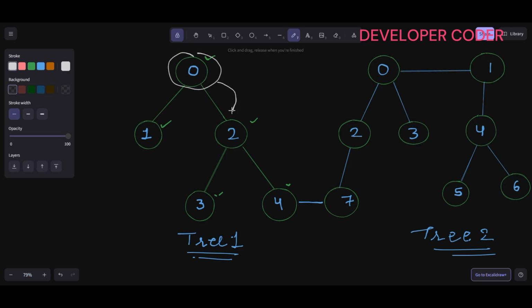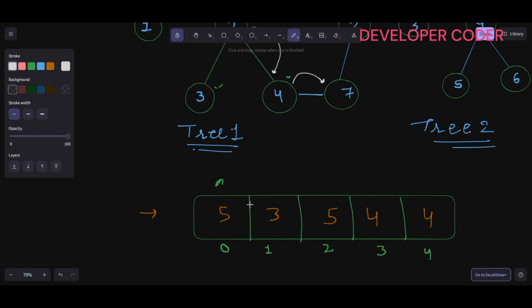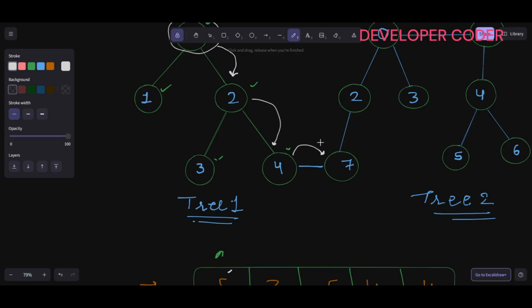So here this 2 is at 1 distance, this 4 is at 2 distance, then after that this is at 3 distance now. So no, there is no better result. This is not a good result, right? It's only 5. It was 5 also, and here also it's 5 only, because this 7 is at distance 3, 1 hop, 2 hops, and this. So this is not a good thing if we connect this 4 and 7.